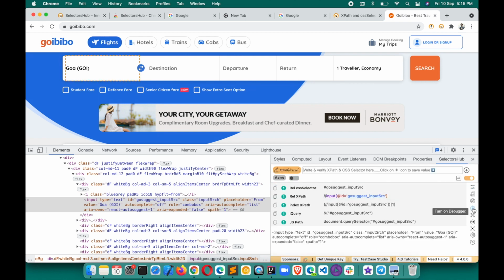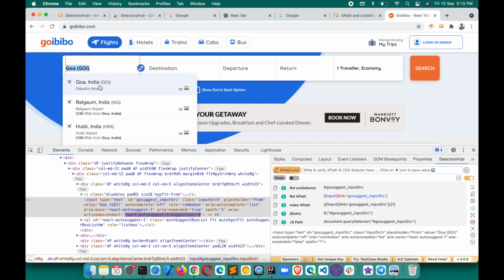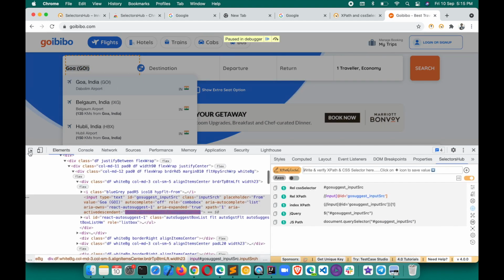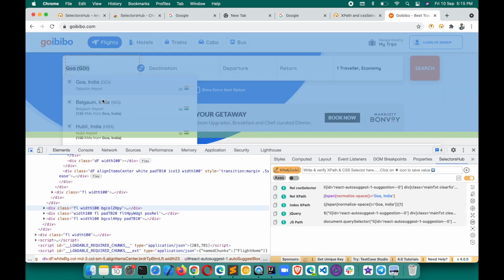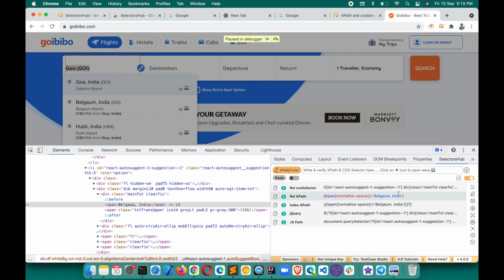Click on this debugger button here, and within 5 seconds let those elements appear here in the UI. Now you just inspect that element, and you see that those are held by SelectorsHub, and now you are able to generate and inspect those elements. SelectorsHub will give you the auto generated selectors for the currently inspected element here. So this is how you can generate the selectors for dynamic elements, dynamic drop downs, dynamic submenus.